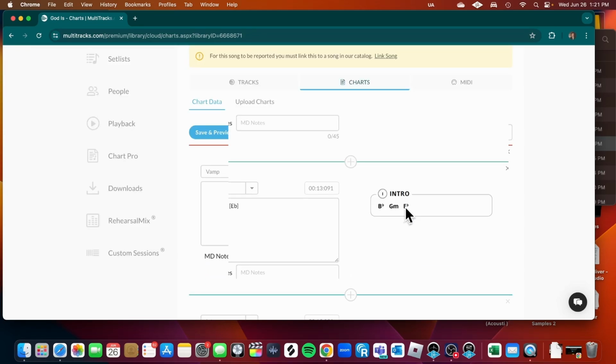So we can see the chords are displaying just the way we want them to. And then here we can check our work. And it's definitely good to check because you don't want to get too far in. But everything is kind of laying right where I want it to go.